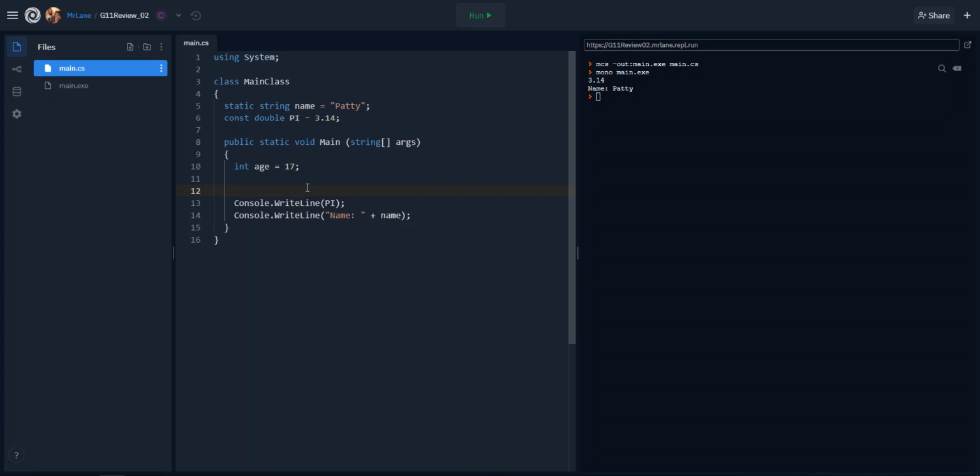Now we can create our very own, and they kind of work like a stamp. You only have to create it once, and then you can use it over and over again. Just like WriteLine, you can see even on the screen right now, I have more than one WriteLine. It is kind of like a generic template of a set of actions. So we're going to group up a set of actions to do a specific task, and then we can tell it to do that task whenever we want it to. Such as WriteLine. I want it to write line whatever we tell it to write. So how do we do this?